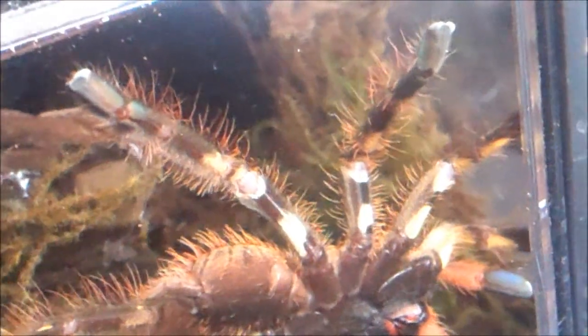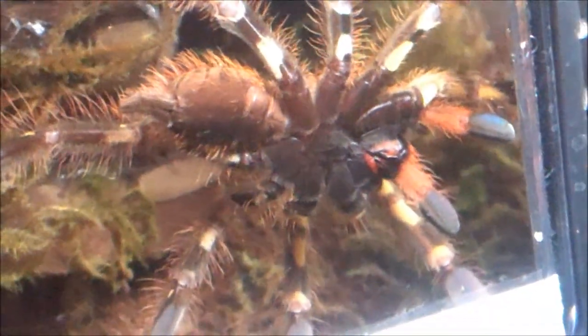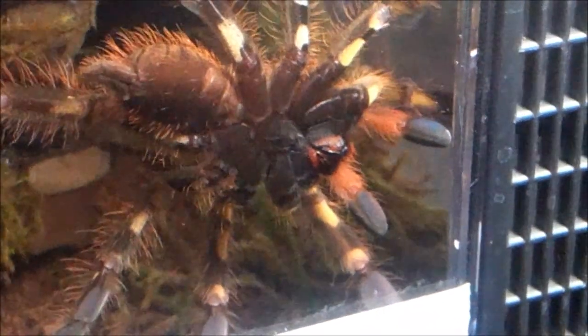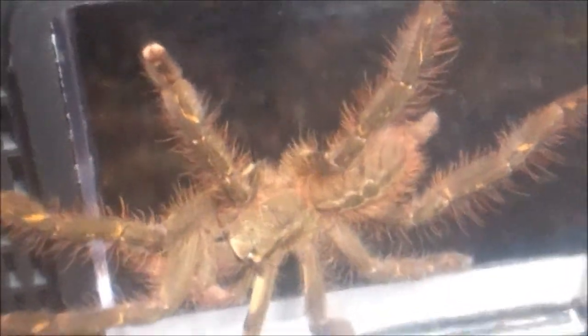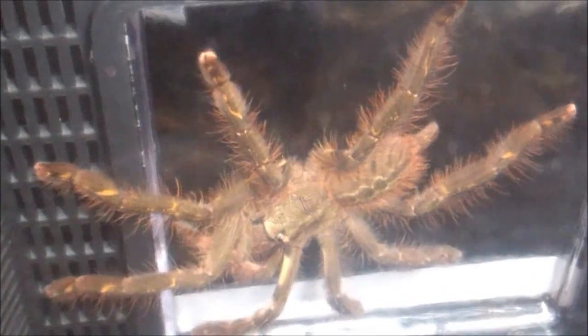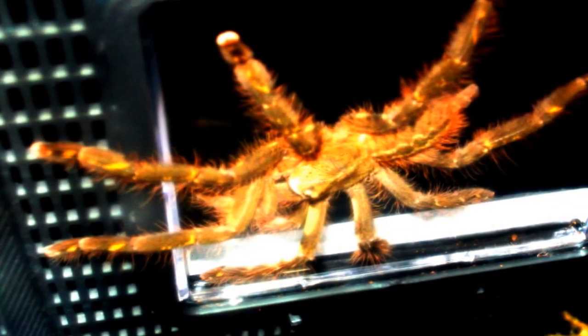She might be a little bit over four inches — she is actually very very long. Didn't really have a problem getting it into the enclosure, but getting it out of its old enclosure was tough. This T went absolutely ape shit once I got her out of her little hide that she had built with moss and substrate next to her cork bark. Ever since I put her in here she's a lot calmer — she has a lot more room. I think she was a little irritated in her last enclosure because she was a little cramped, but now she's got plenty of room.